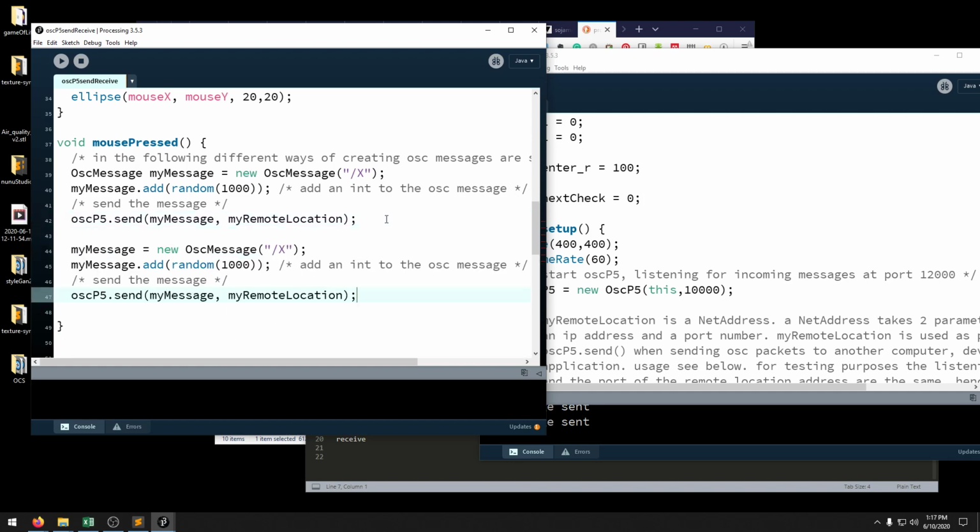I send one message and I send a second message, and here I can just write mouse X, mouse Y, but I think I need to map it because we expect it from 0 to 1, so mouse X is gonna be from 0 to width, and I will map it to 0 to 1.